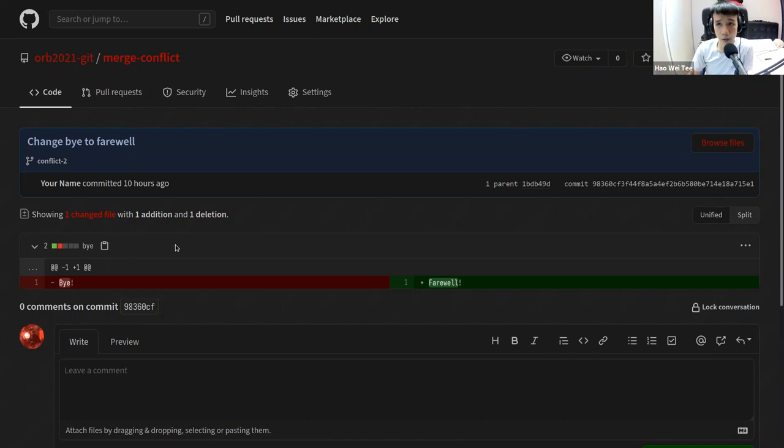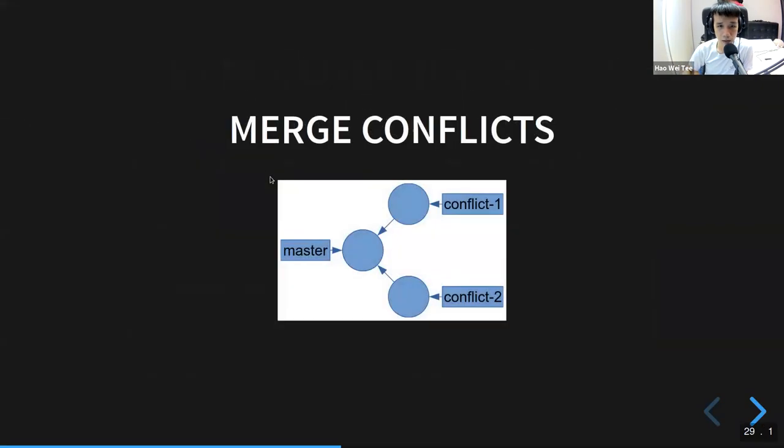You can also get a conflict if you are applying a patch. Basically what you're doing when you're merging is you're trying to apply the differences in one particular branch onto your current branch. So you have this structure, and when we merge conflict one into master, we basically want to take these changes and apply them on top of master. The easiest way to do that is a fast forward merge. That's what we do.